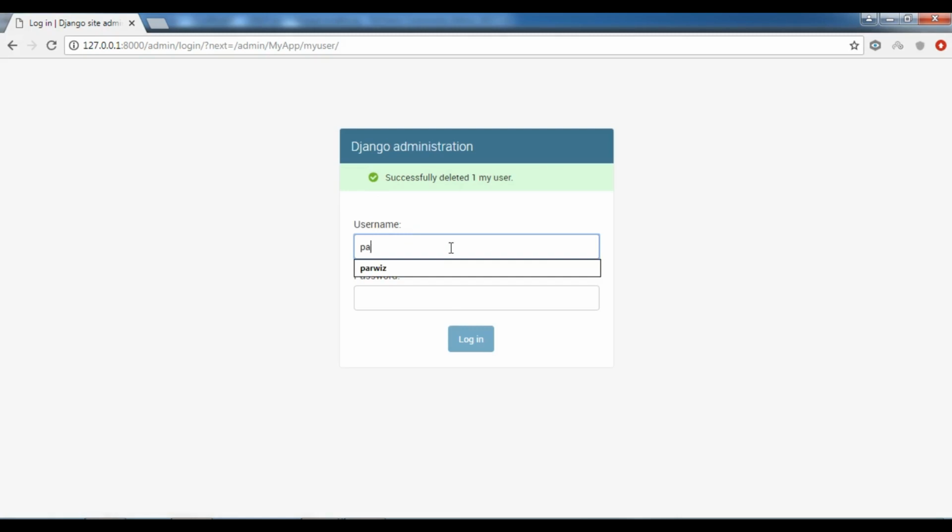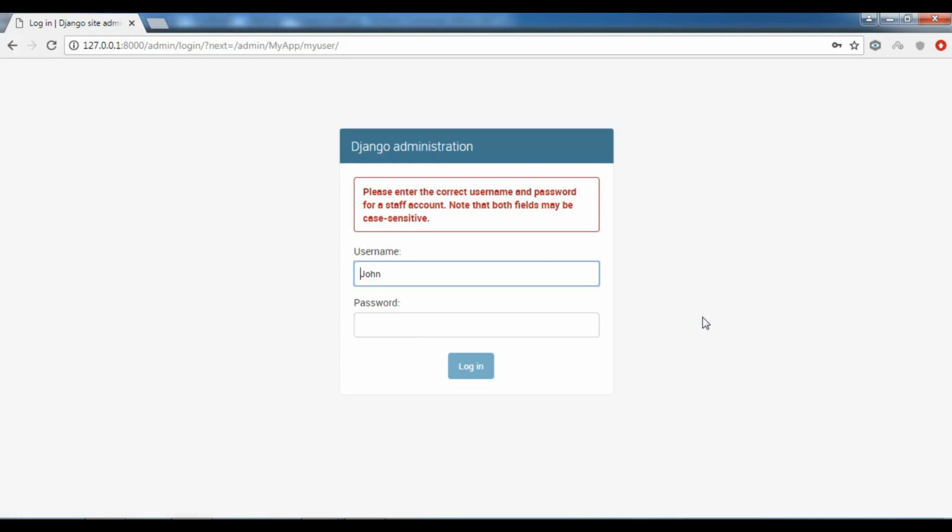And now if I go to, for example, it was John, and if I write my password, I will not be able to access my admin panel, because the purpose of a proxy model is that when you bring change using proxy model objects, the base class data will be changed.